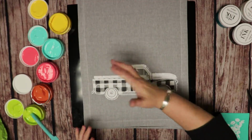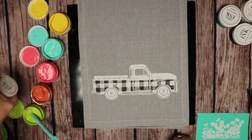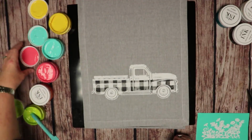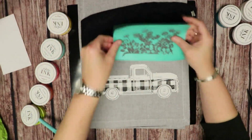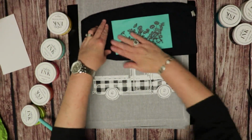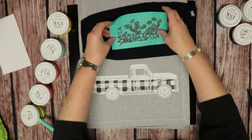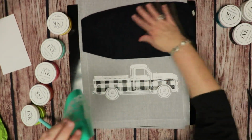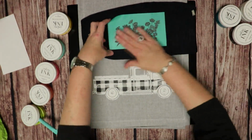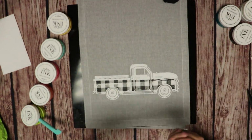All right, let's see if this is dry. See, just like this. I can tell that's not dry by looking at it, so I'm gonna give it a few more minutes, but I'm gonna put the lids back on these, just like so, because I don't want them to start drying out. All right, again, while that one is still drying, I'm going to fuzz this transfer. And I think I am gonna fuzz the bottom of this especially really well, where it's gonna be touching the truck, just in case I'm being a little rushy. I know I am. I don't know why I have no patience today. I'm just like, I wanna see how this turns out. I'm so ready to get it done.